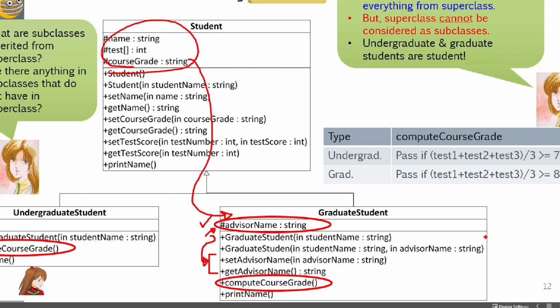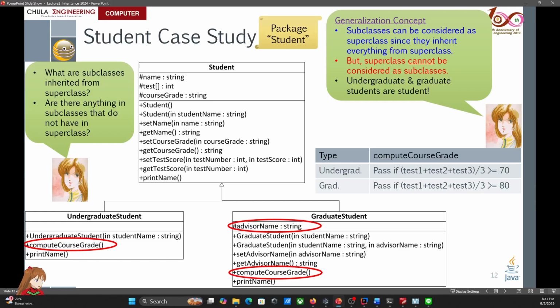Okay. It also has constructor that can initialize its own extra variable. Okay. So this is our definition for student, undergraduate student, and graduate student. Okay.